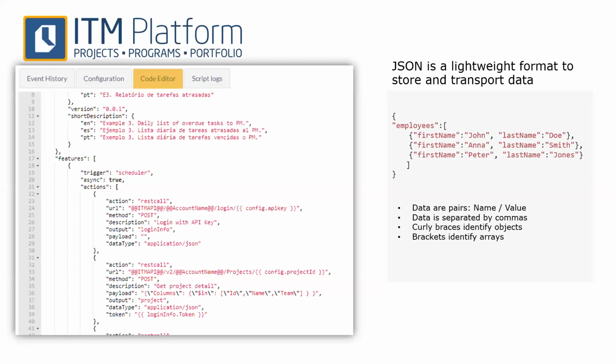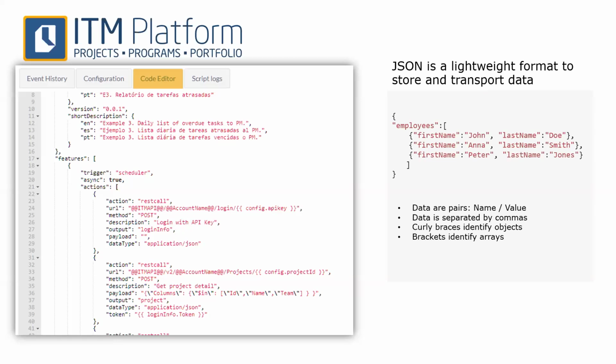Plugins look like this, okay? Don't worry if it looks a little bit intimidating. I will try to explain it step by step. It uses a special format called JSON. JSON is a lightweight format, and this format will allow me to identify the data, right? So it's easy to store and transport.